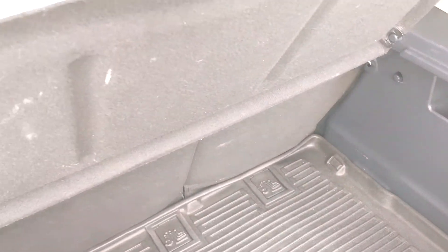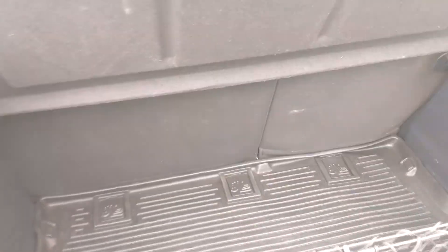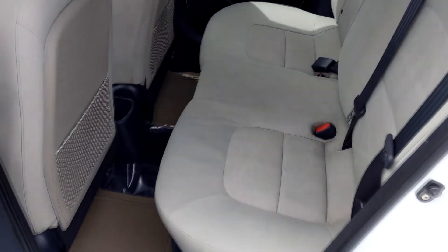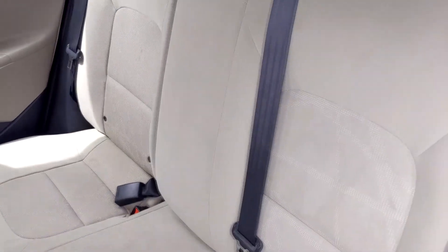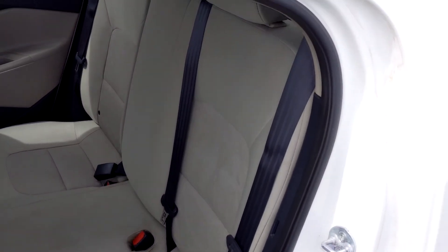You're going to have the 60/40 split folding rear seat. That rear privacy shade pops right out — I have a full pictorial of that at citymotors.net. When you pop that out and fold those seats down, you're going to have so much space in here it's ridiculous. You're also going to have very good space to comfortably fit three passengers.